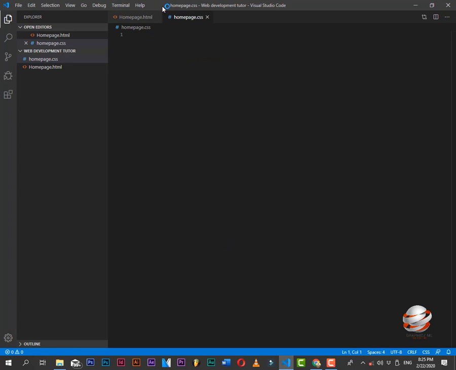This is our homepage.css. You notice that with the HTML we had .html to signal that it is an HTML document, and for CSS, .css to also notify that it's a CSS document.